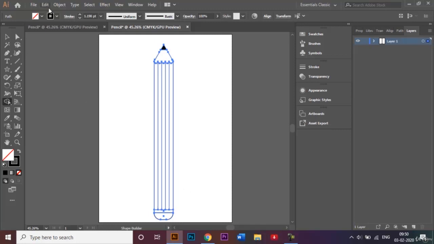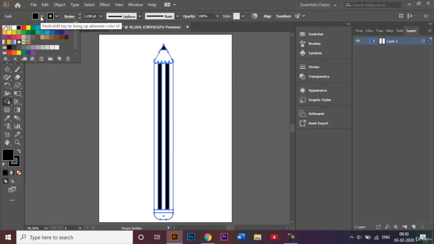Yeah. So now you can see that the shape builder tool recognizes these individual stripes, right? So we can fill it in with any color you want to. It's up to you, right?